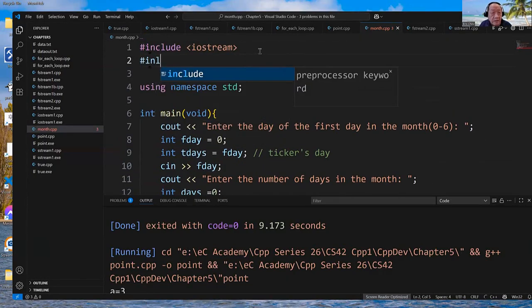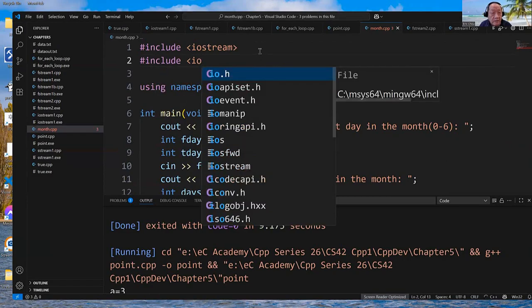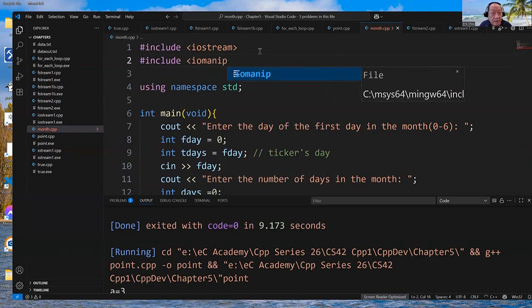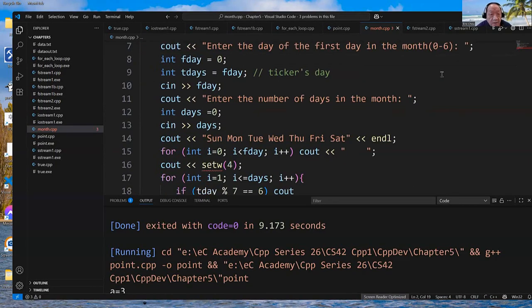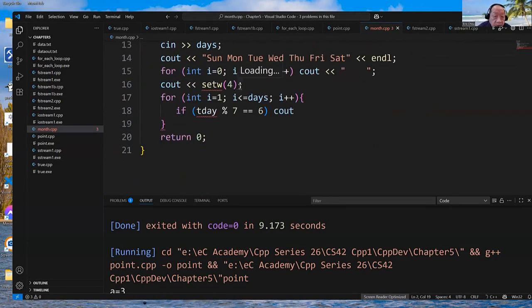It actually has this IO manipulator, okay, you need to include this. So you set W for 4, that's fine.